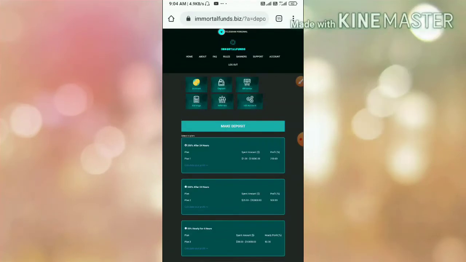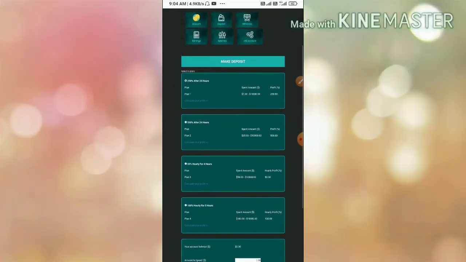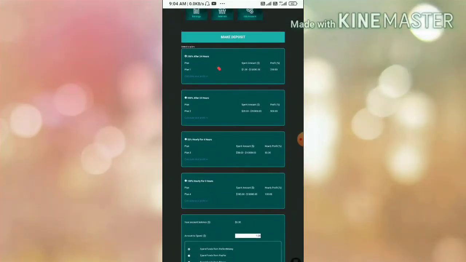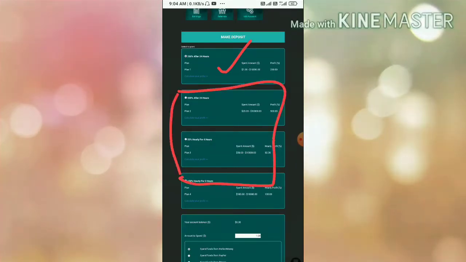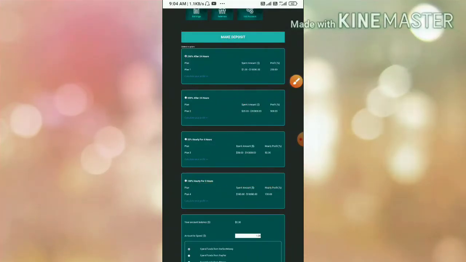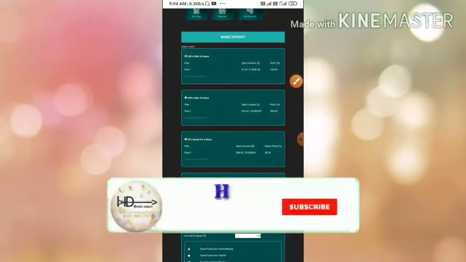You have to choose the plan whichever you like to invest in friends. Here my strong suggestion is you can go with our plan one. Please avoid using all the other plans because a big investment is not safe for this site. So my suggestion is if you're ready to take risk here, then just go for plan one, and invest $1 max friends. Please don't invest more than that.